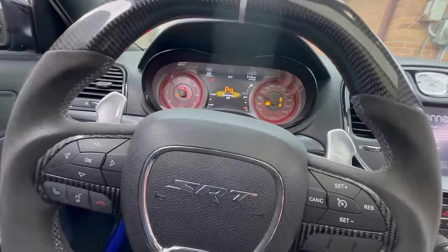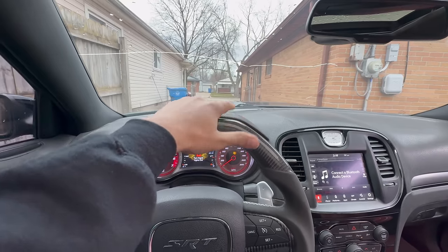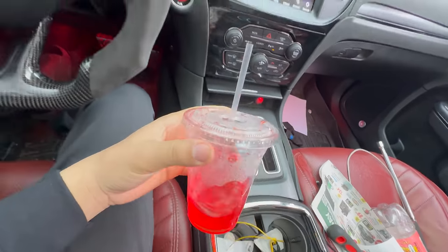Check engine light is still on. Yo, I can low-key tell the difference from even sitting in the car. Like, I feel like I'm in some real low shit. I forgot I had this drink still in here from yesterday.